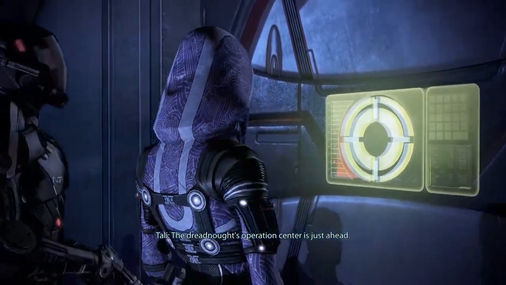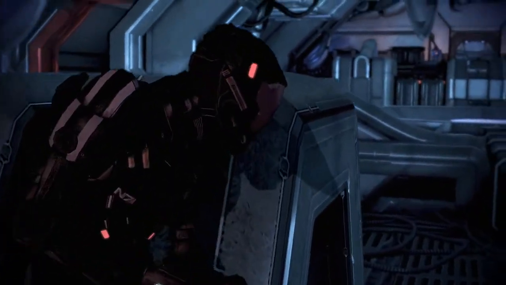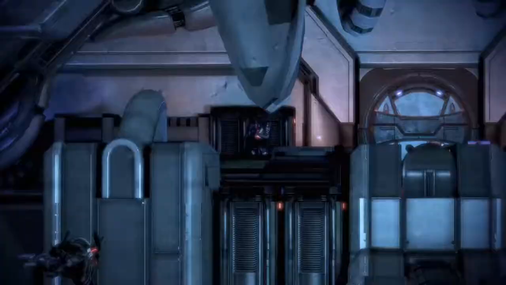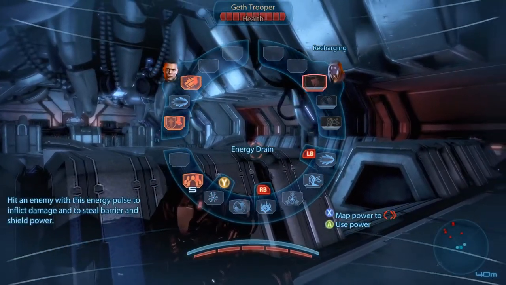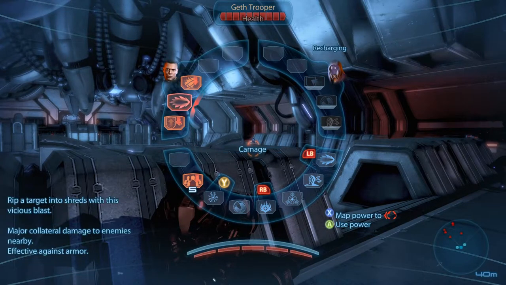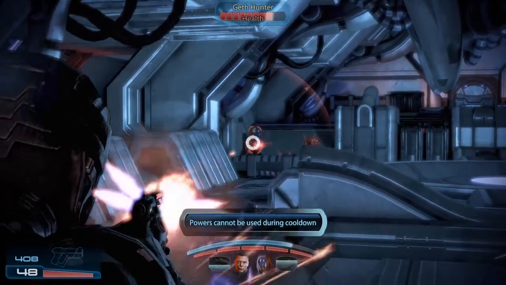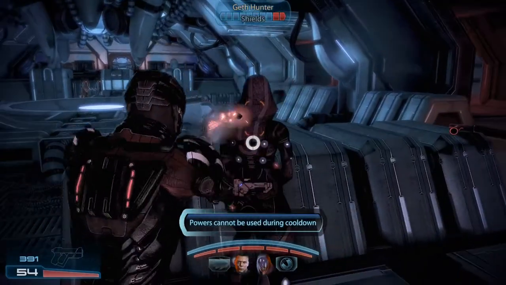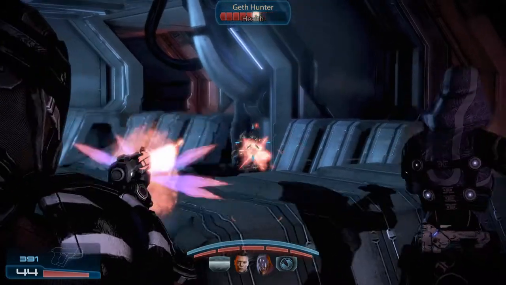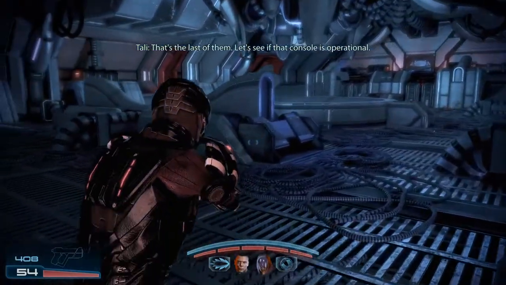The Dreadnought Operation Center is just ahead. Good. Let's get the Reaper signal and get the fleet out of here. Oh, they're cloaking. And I saw Tally use sabotage. Nice. Carnage. Tally, you see him? Watch out! We've still got four hostiles! That's the last of them. Let's see if that console is operational.